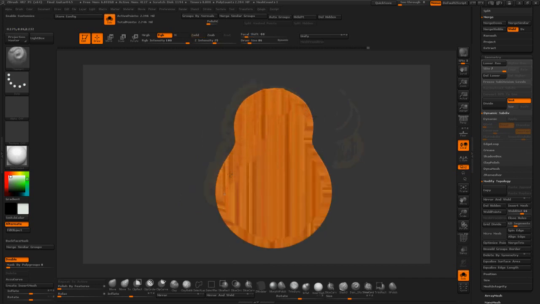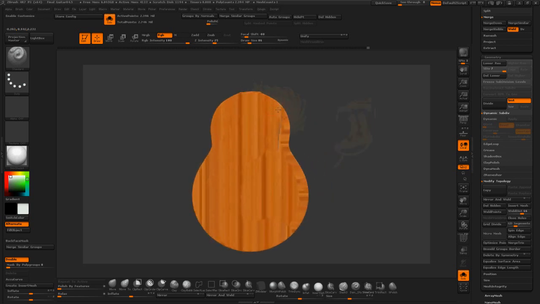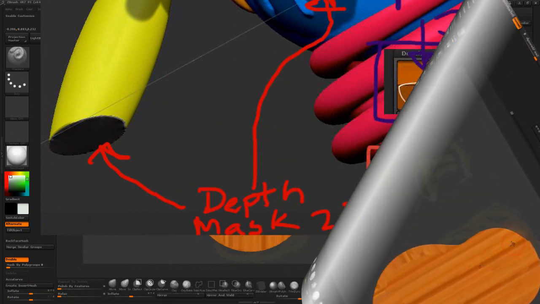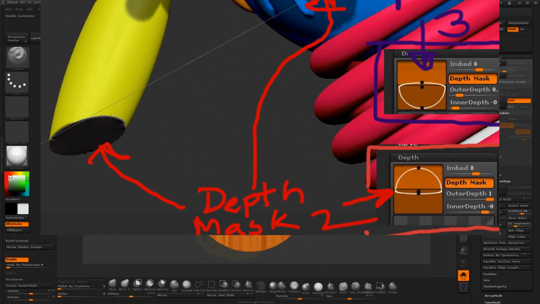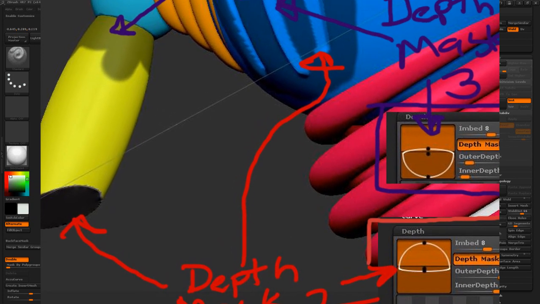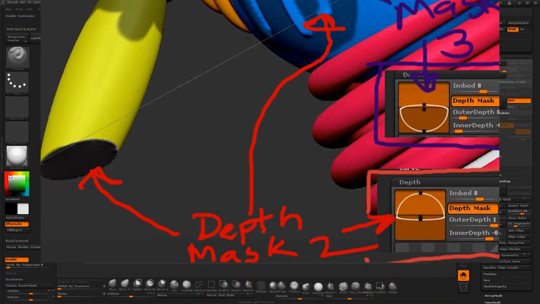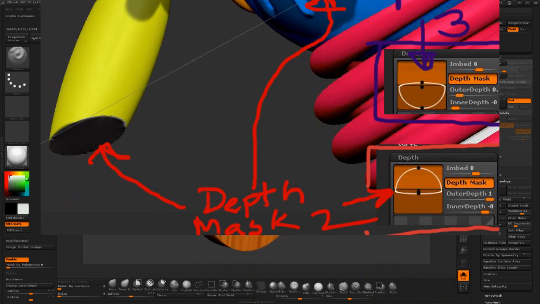Awesome. You can set the depth mask the other direction. One direction will let you go right up to the edge like this, like an overhanging angle. One will mask for that, the other will mask for an indent angle, if that makes any sense. One angle would be like the crack in that angle, or the peak of the opposite, if you can follow what I'm trying to say.